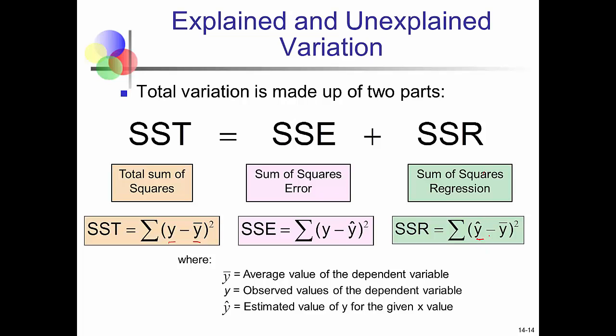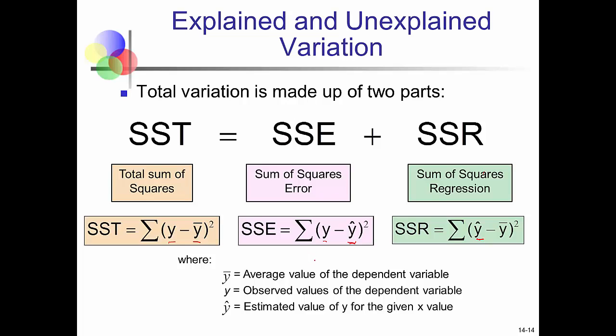Our y hat is the predicted values of y. So this is how far away the predicted value of y is from the mean. We square that and sum those all together to get the sum of squares regression. The sum of square error is all the variation in y that is not explained by the regression model. So the variation in y that's not attributable to the relationship between the y variable and the x variables that are included. To calculate this, we take the y value minus the predicted value, square that, and add up all of those values.